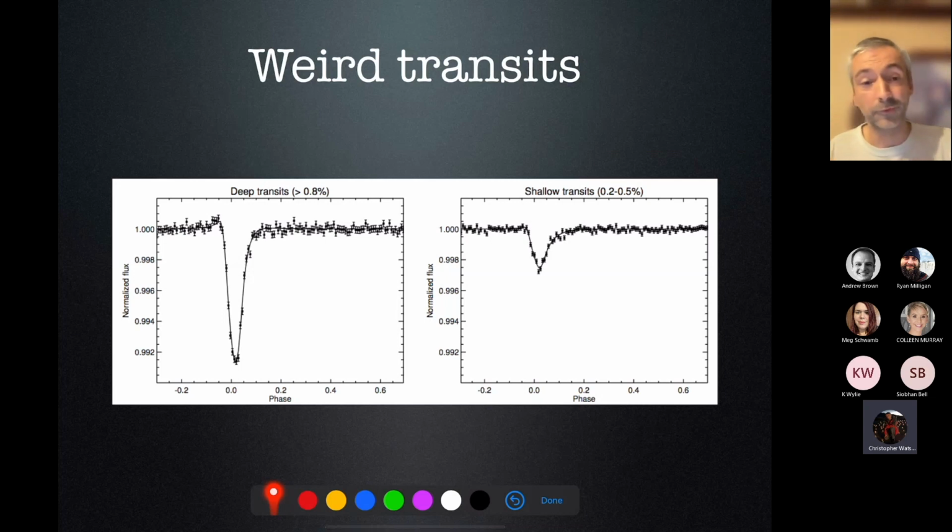So here's an example of a transit. I've got something that's fairly flat, and then something passes in front of my star, and I see that kind of dip. This dip is a little bit less than 1%. When I observe it a little bit later, the dip is smaller. I don't have such a big dip. So you can work out what the radius is in both cases. And you're left with this problem: if this is a planet, how on earth has the planet changed size between two different transit events? Well, it hasn't. There's something a lot weirder going on.